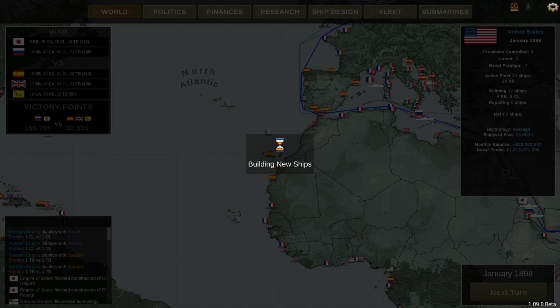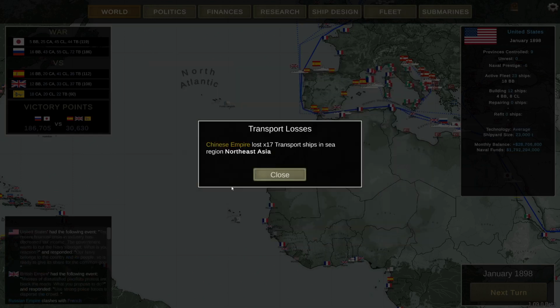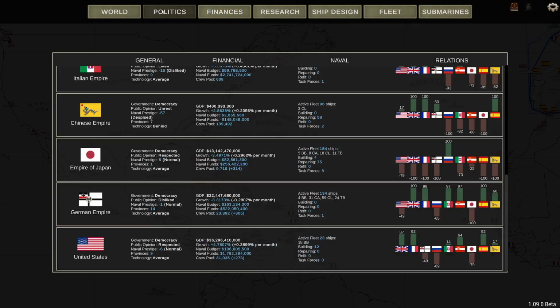And with that, you know what's coming. I'll be back if something happens. Naval prestige is -7. Is there anything that can boost it? Yes. Losing a bit of my budget though, but that's fine. Plenty of budget. And finances, annual growth is 4.78%.